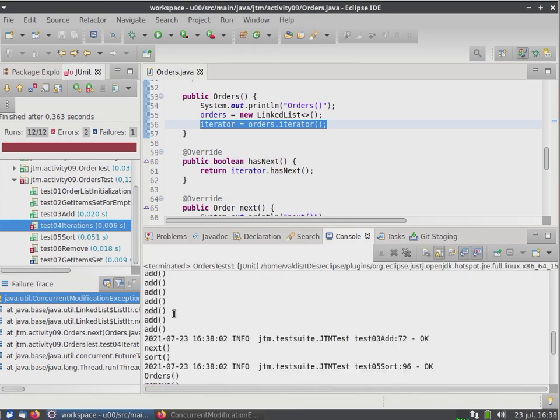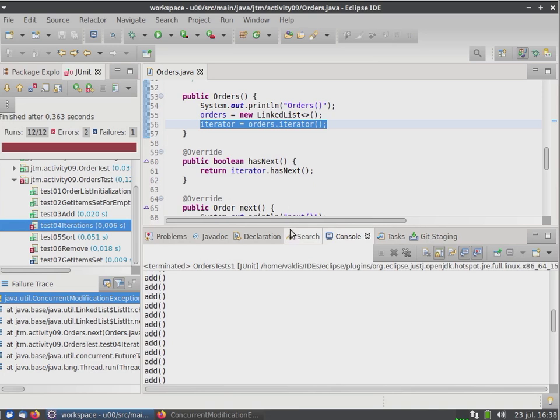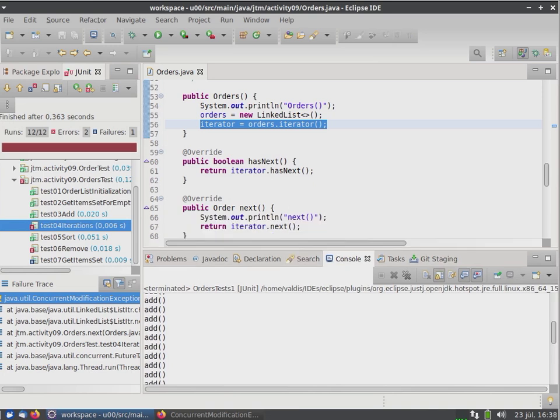next method is called, and this is considered wrong because of how it happens. I have first an empty list, so no elements at all, and I initialize my iterator here. And then I have added 1, 2, 3, 4, 5, however many elements, and I do next.